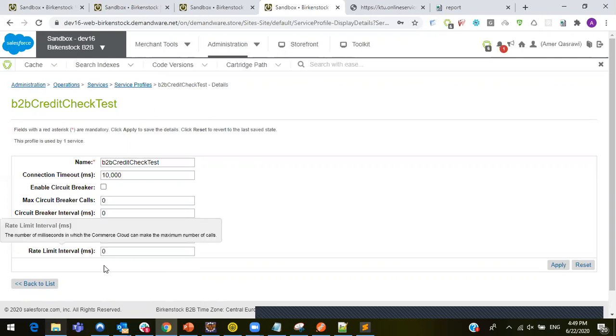Every time you need to create a service, the first thing you do is create a new service, as we've just showed you. After that, you need to create a profile and associate it with your service. And the last thing, you need to create credentials and associate them with your service. We have walked you through all these configurations. Do you guys have any other questions before we start looking into something else?